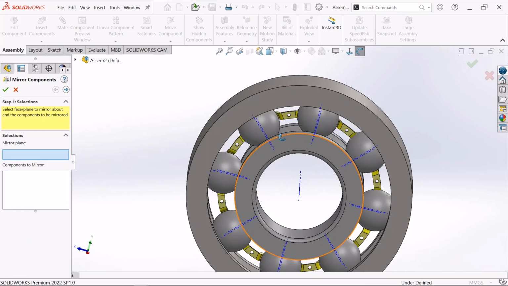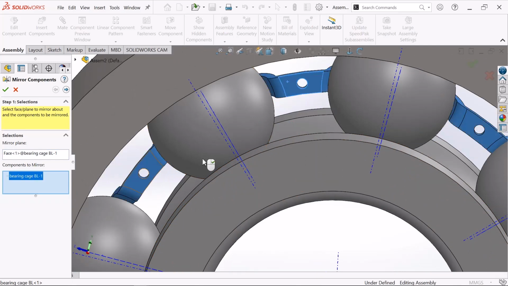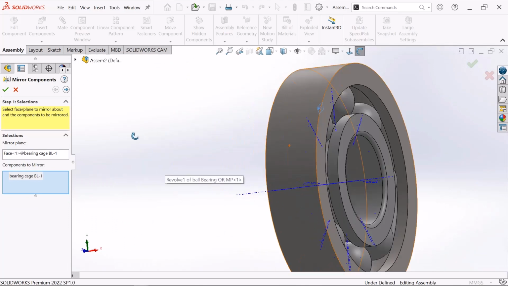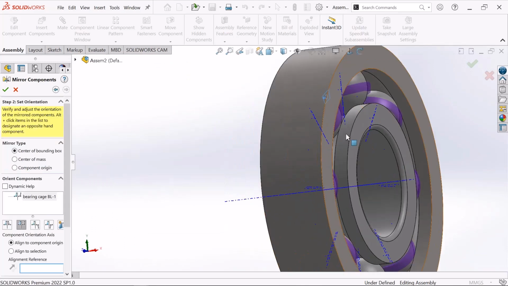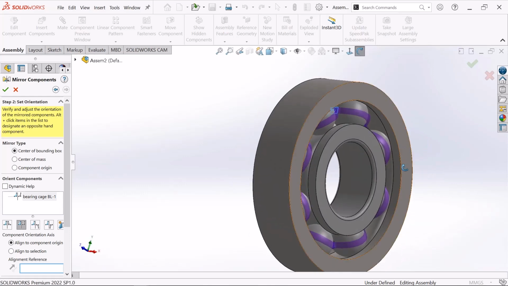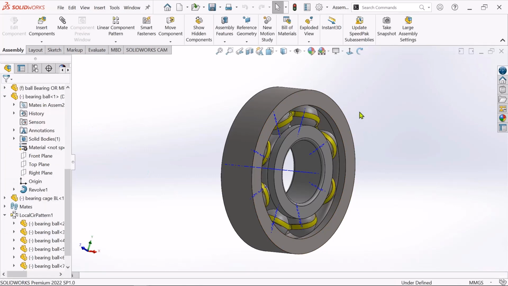Just click this as a mirror face, click this face and click this, and now go to Next and see, it is mirrored, and now click OK.